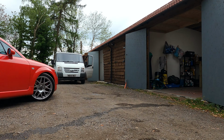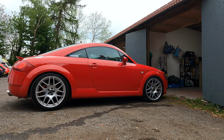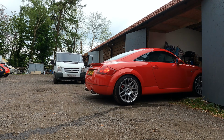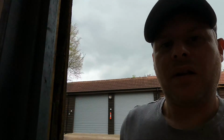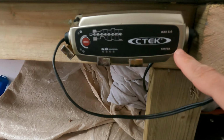Right. So let's get the Mark 1 put away, get back in the Mark 2 and get some fuel in that one. So this is TT Life. Let's put this one back on charge. If anyone wants to know, I use a C-Tech. I find it brilliant. So let's just plug this in.